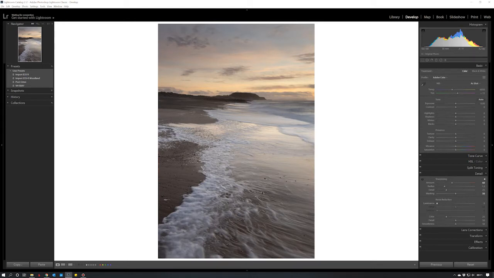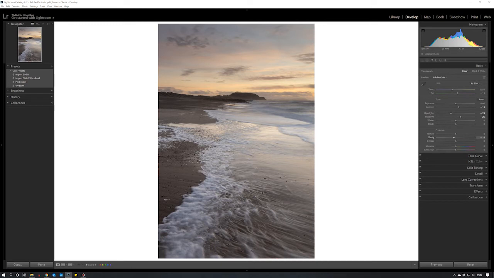I bring the noise reduction up to probably around the 40 mark, just as a starting point, just to save a bit of time. And that's it in that section. As it's a raw image, it's quite flat, quite uncontrasty, so I bring the contrast up to about 15. I bring the highlights down maybe to 20, 25, and bring the shadows up to 25.